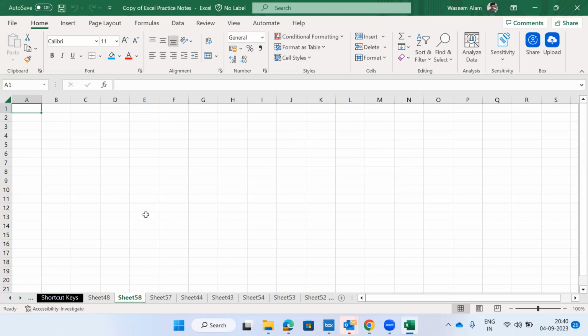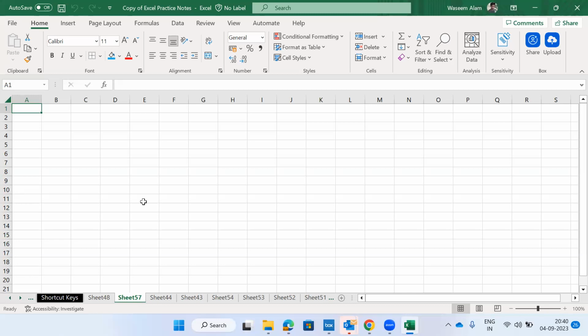Now just focus. Again, I'm telling you, this is a most important topic. Just two minutes ago, I inserted sheet numbers 58 and 57. Now if I press Alt E L, I'm not getting any message. Why?